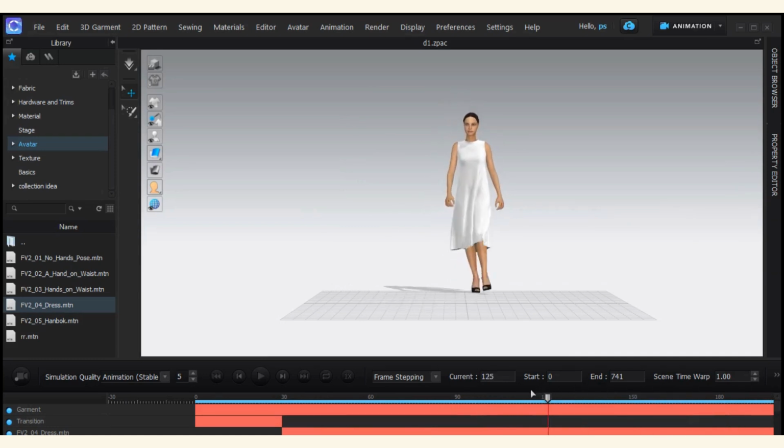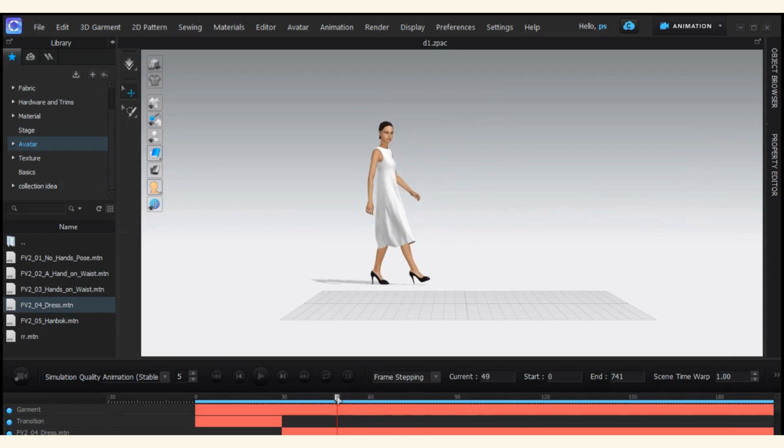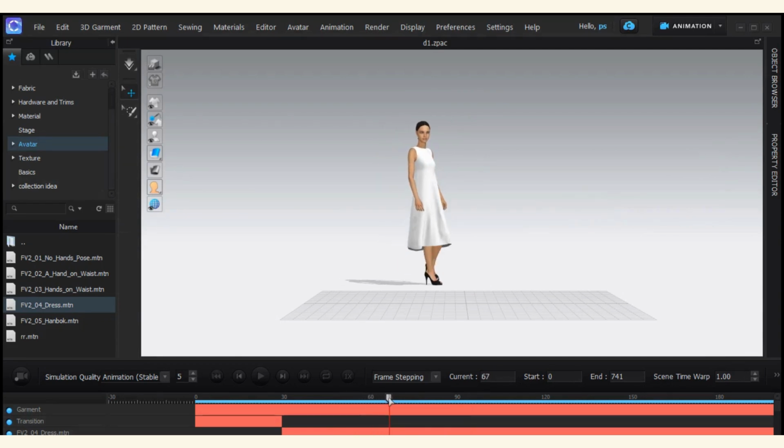Now I will just record. I won't record the complete animation. I'll make sure that whatever part I want, I record just that.